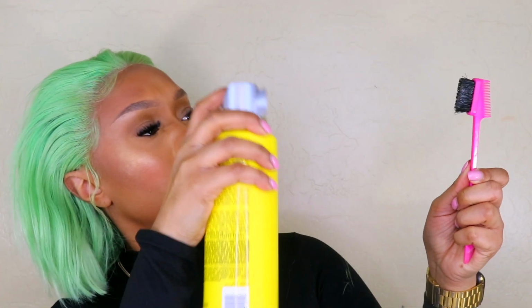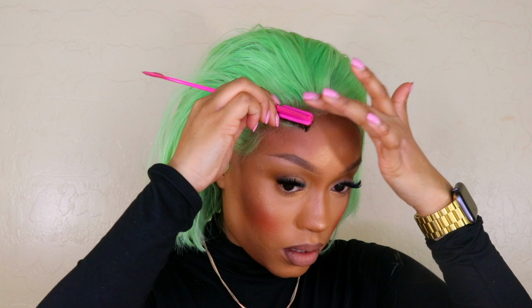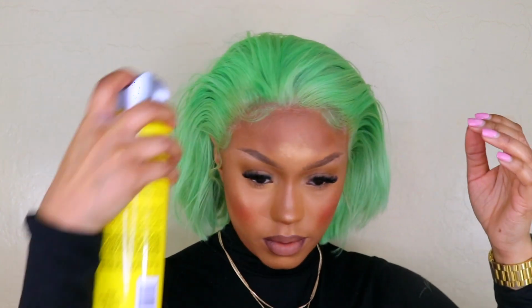Then I'm going to take the Got2b spray and just lightly spray my brush, and then just run my brush through those baby hairs just to make sure that they're really molded. Once everything's set, I just go in with a quick spray with the Got2b, and this I feel like helps melt the lace even more, so I've been definitely using this a lot lately.